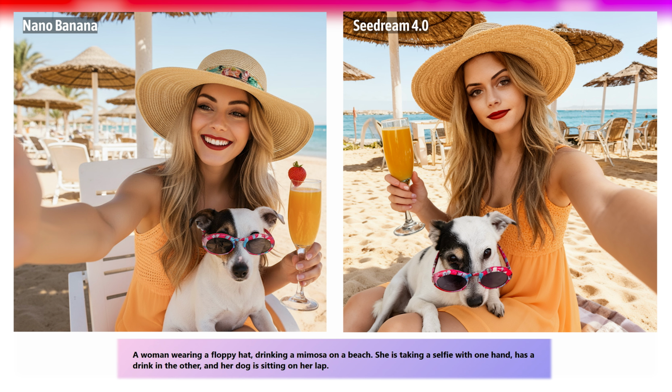Both models did an impressive job here, creating lively and believable composite scenes. Nano Banana really shines because the woman looks natural, smiling in the moment, which gives the whole image a more authentic, candid feel. Seedream also produces a strong result, staying closer to the original reference photo, but there are some noticeable flaws. First, the mimosa is missing its strawberry garnish. And second, the woman has an extra index finger, if you didn't notice. These are small mistakes that could be fixed later in editing, but they pull back from the overall realism. Nano Banana gets the win in this round for delivering a more natural and polished final image.